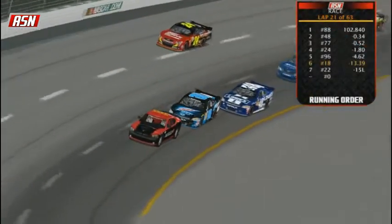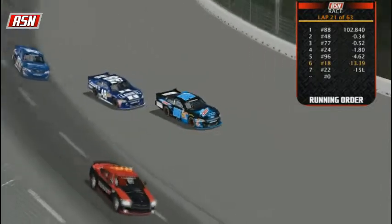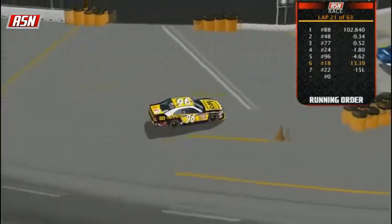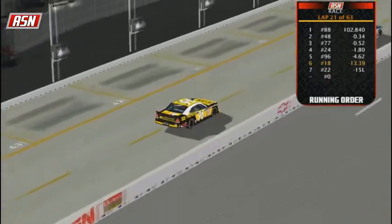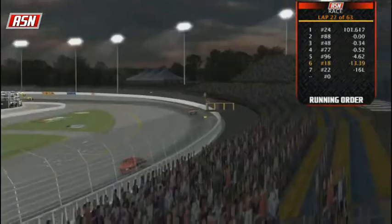So we're going to go to pit stops here as the cars are making their way around the track. Behind the safety car, we're going to see pit strategy come into the fore here. Let's see who pits on lap number 21. Pulling down pit lane is Curtis and Sweet. Gordon will pit. Whitehill pits. A little bit of a late decision. I don't know if he might get a commitment cone violation. And there's Mertz in car 18.